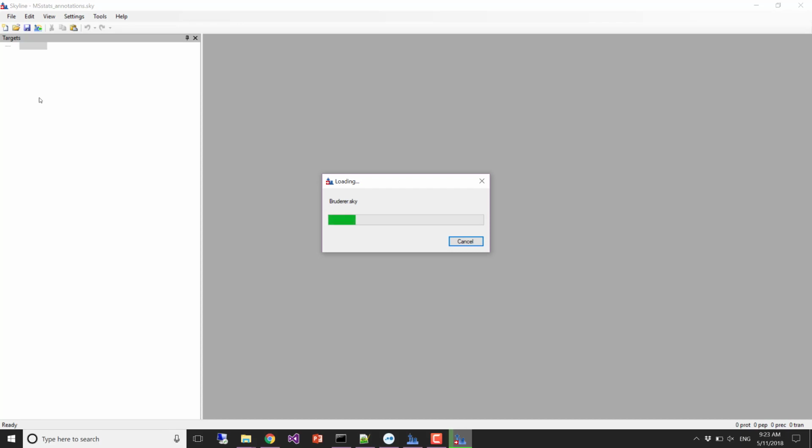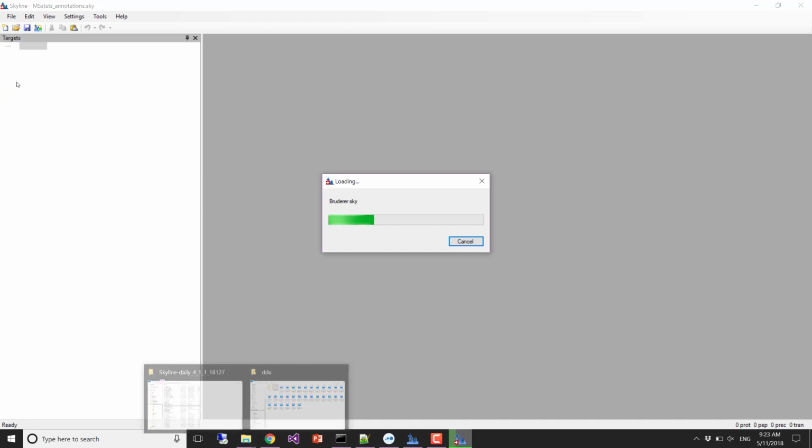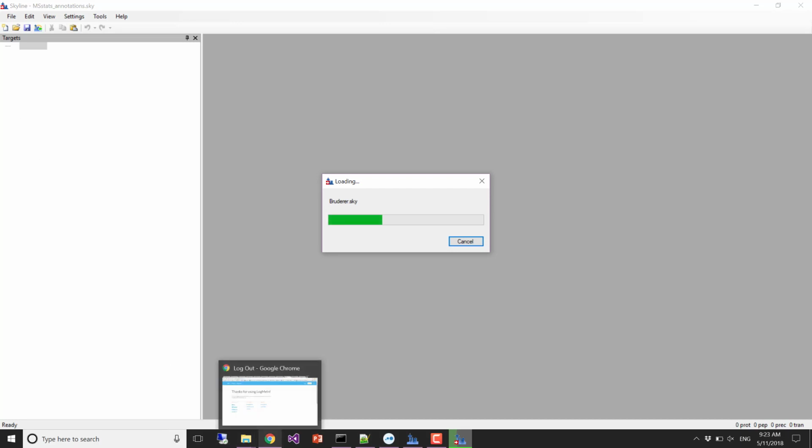And while we're waiting for it to open, we're going to need to annotate the replicates. In the latest Skyline Daily, actually, well, I can't show it to you yet, I'll show it to you in a moment, it has the ability to import annotations, and we can do that at the command line. So I'm hopeful that by the next time I teach this, I'll have a command line script that does everything and just leaves us with an MS Stats report that we could then use.